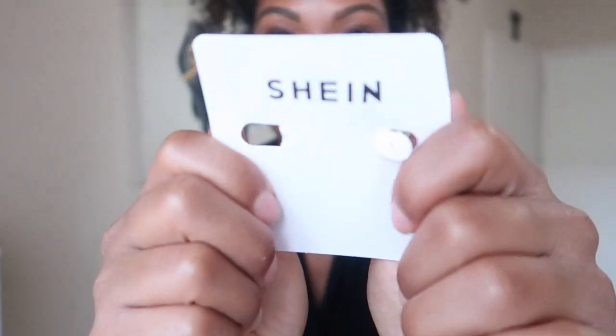The first thing are these hoop earrings. I did not think they were going to be this big, but they're hella big — these were like two dollars. I just decided to keep them on for the video. I needed some more hoops but I didn't think they were going to be this big. Let's go ahead and get into the clothing items.